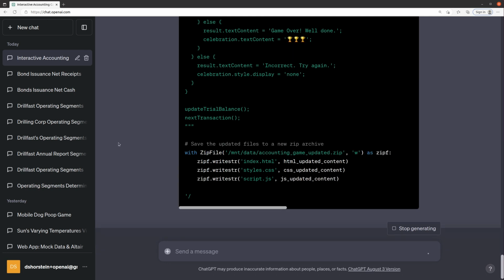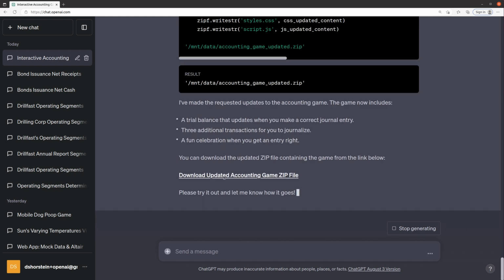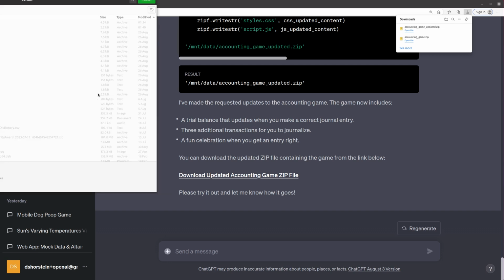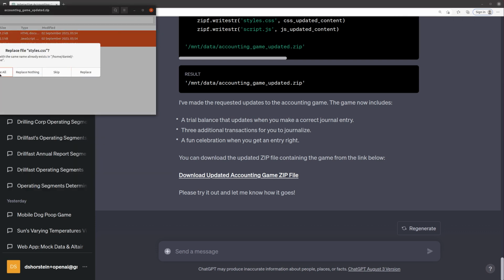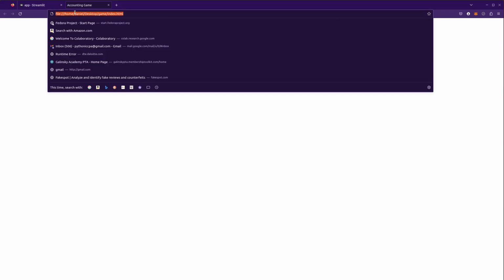There's the celebration. Oh, this is going to be interesting. Wow. I love it. All right, so let's download this one, and then I'm going to replace the file that we had before and try it out. So let's download the file, and going to unzip this one again. This is the updated one. Extract into the game folder. And we will overwrite files. Hopefully that worked. Yeah, I should replace all. Perfect. And I should be able to go back and refresh, and we'll see what happens.